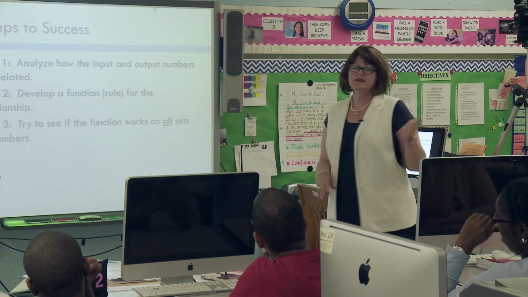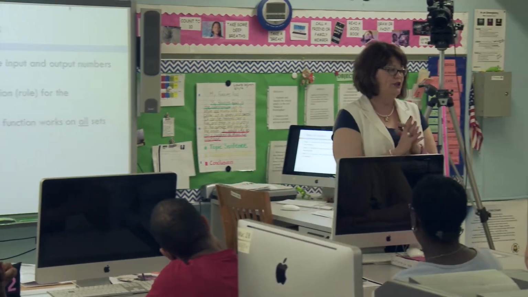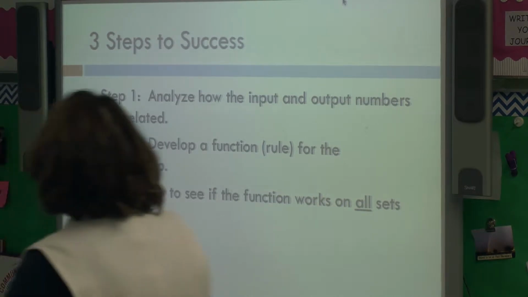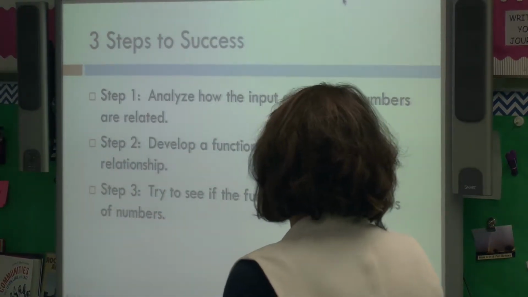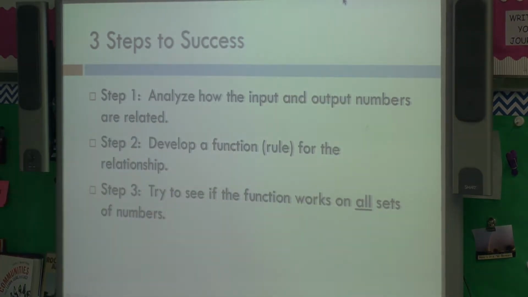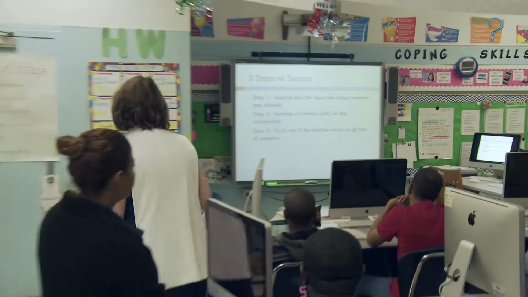So, 3 steps to success. I really, really need you to pay attention to this. Number 1, analyze how the input and the outputs are related. You're going to have to use your detective skills to figure out how the numbers are related, how the input and the output are related.